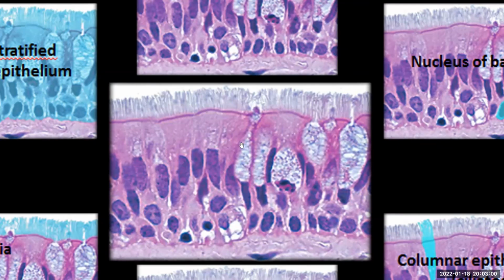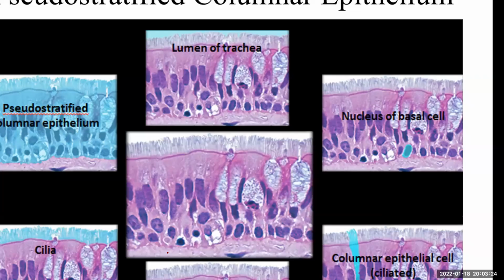Now, this is a great picture because you can see the cilia there, nice long structures. And then every once in a while, here we have our goblet cells. They're producing that glycoprotein, that mucin, which gets pushed out into the lumen, and then it mixes with water and turns into mucus. Then the cilia just move it away.